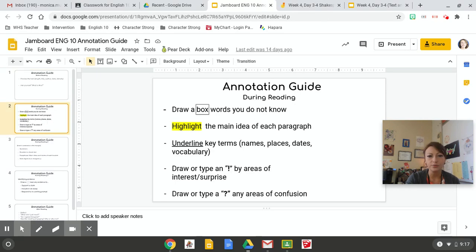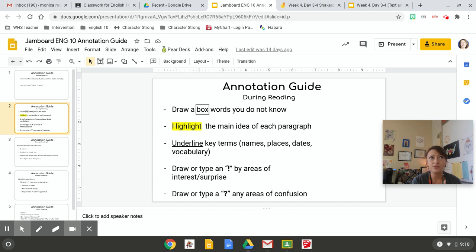Once you get into your first read, you can really start to identify what you understand and what you're thinking by just making small marks. So, boxing some words you don't know, highlighting the main idea of each paragraph. When you're highlighting, less is more. Sometimes multiple paragraphs, for example, in a news article where paragraphs are short, will all be about the same idea. So we really want to highlight less and do deep thinking about what is really the main idea or the biggest idea.